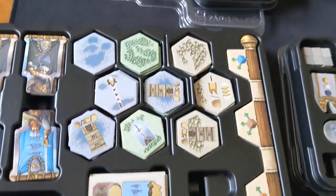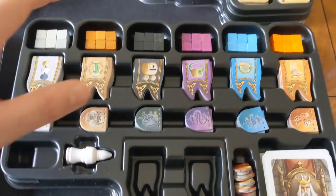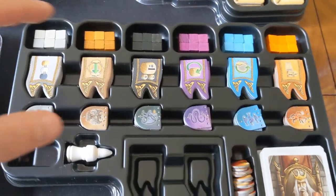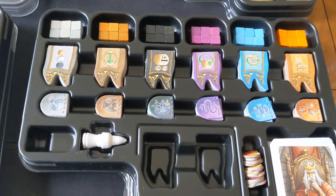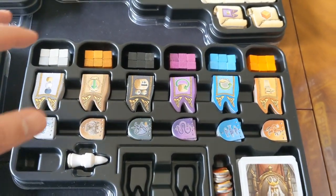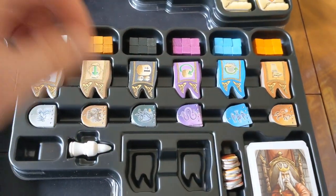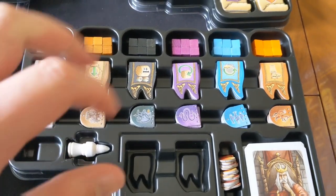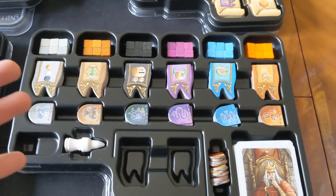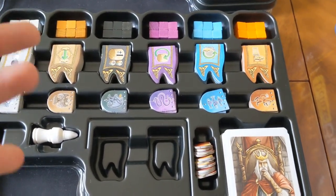Overall I think these trays are absolutely fine. The tray for flags and bits is quite nice — you've got all the different colors, and in each game you'll have to put all these onto the board. You are going to need more space to set up, because instead of getting components out of a bag, you're pulling out these big trays and putting them back in, which is a bit more fiddly. But in terms of keeping your components in good quality and stopping them from getting damaged, I think these game trays are really good, despite being a bit more fiddly to set up and tear down.